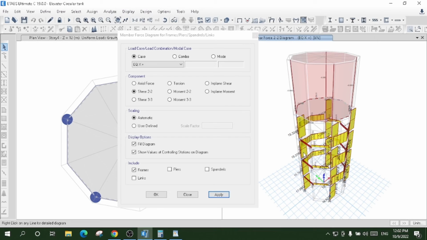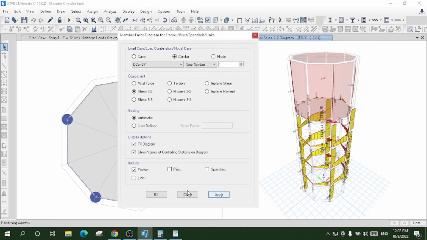Look here, it is the shear for earthquake X-axis. If you want to draw for some combination, you can do it from here. Look here, all the values are visible here.